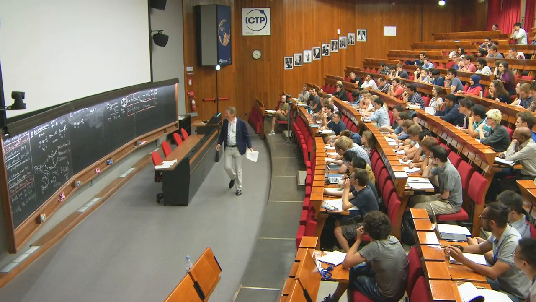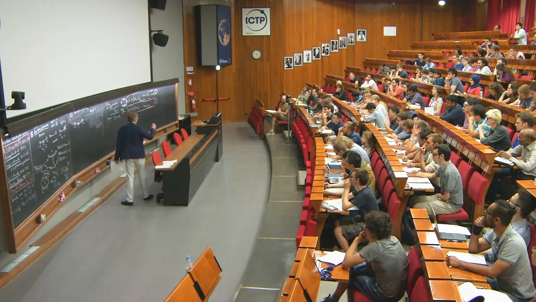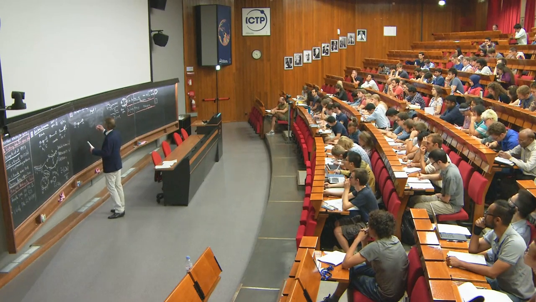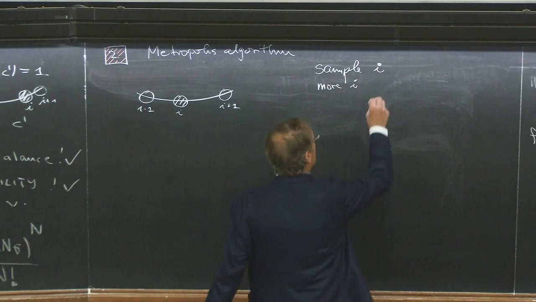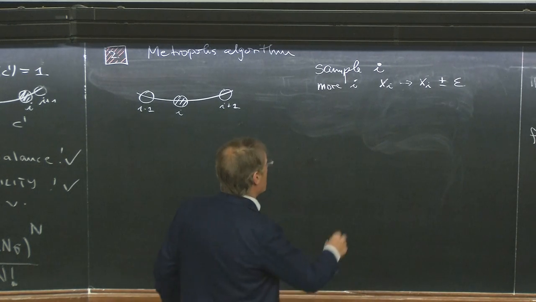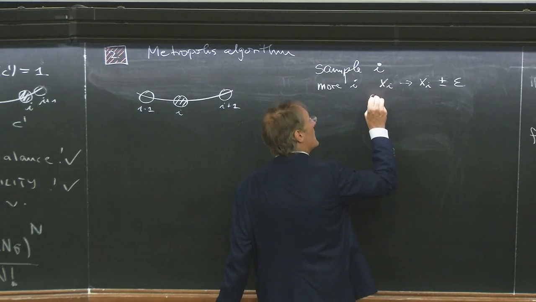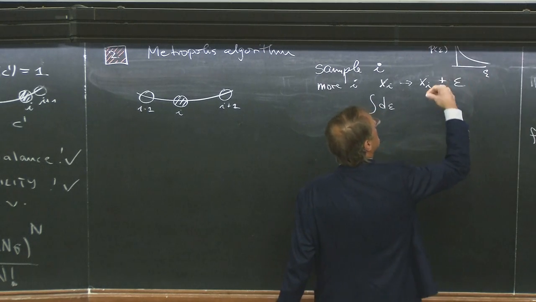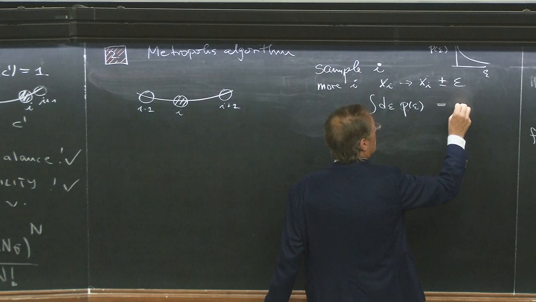So sample, and now I do the same thing. Sample simply means you choose a random particle between 1 and n. So you take a sample of the distribution of the elements 1 to n. So you take a particle from 1 to n. Then you move i from x_i to x_i plus or minus epsilon. And this epsilon is the displacement. Well, in fact, we called it delta before, but now let me call it epsilon. And the epsilon has a property that it is some distribution p of epsilon that is normalized, equal to 1.